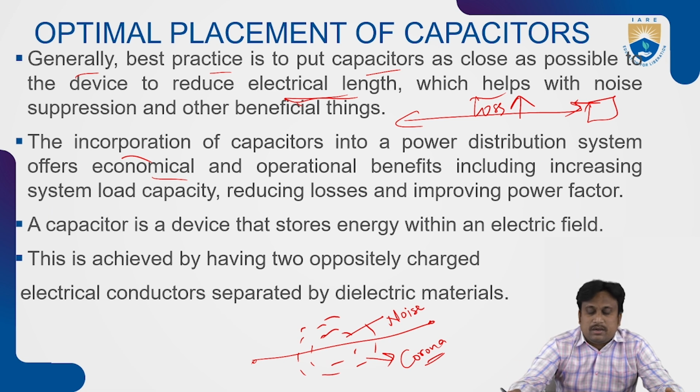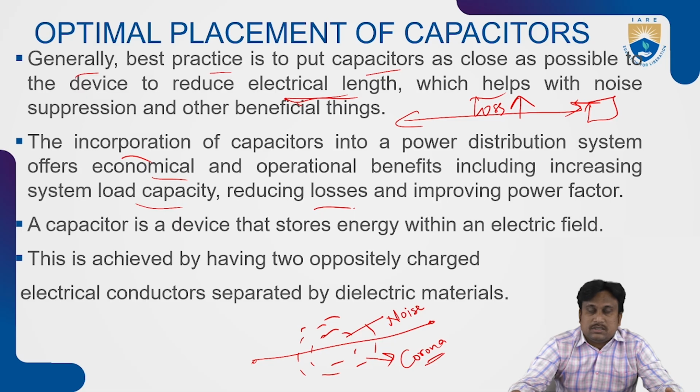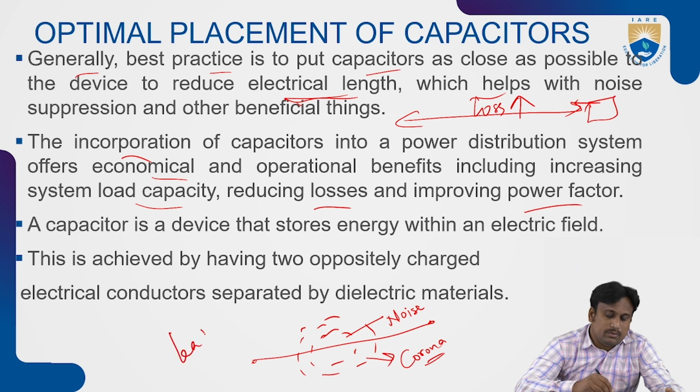Operational benefits include increasing the loading capability. Loading capability may also increase by reducing the loss coefficients, as we just discussed in the power factor improvement case. When the power factor is unity or leading in nature, then your loads are on the safe side. So loads are supposed to be under secure conditions with operating power factors ranging from leading to unity power factor cases.